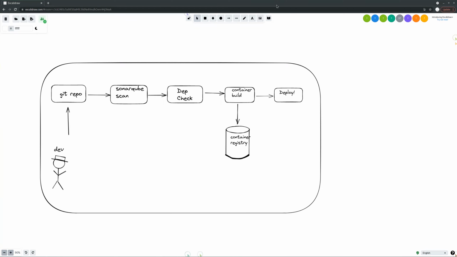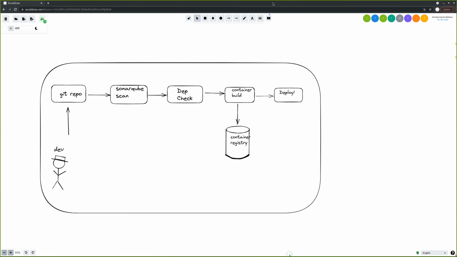Let's see. Copy to clipboard. Stats for nerds. I don't know what this is. Let's try something dangerous here.